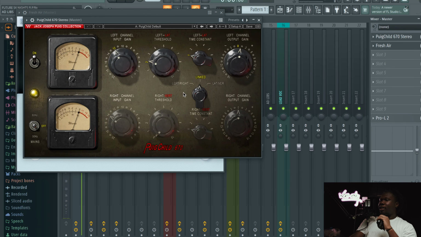I like this plugin because you pull up the threshold, and it makes the vocal feel like it's coming up a little bit more forward because it's bringing in the tube circuit, right? So not even just the sound of compressing the whole mix, but just the tube circuit is gonna bring the vocal through a little bit more. It opens the door to the crib, so now all the guests could come in.